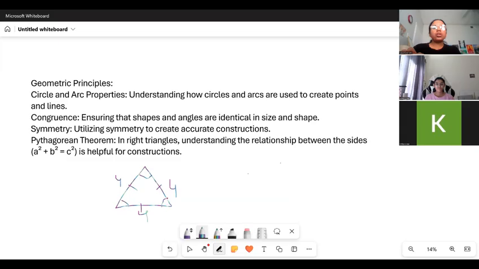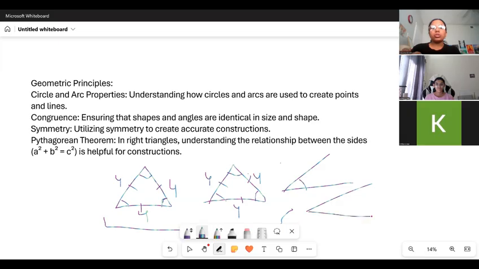And if I tell you to draw something congruent to this triangle, then you would draw the exact same triangle. So you'll have an equilateral triangle with the same length side, 4 centimeters again. So that's what congruency means. It's not only for triangles, it can also be angles themselves. Let's say this is 30 degrees. Then draw another angle which is also congruent to this angle, which is also 30 degrees. It could be anything, but it just means that they need to have the same identities, like the length, the angles, everything.